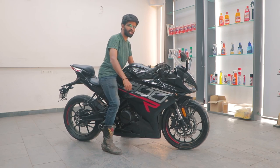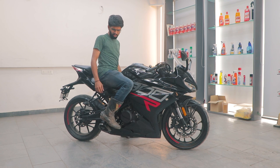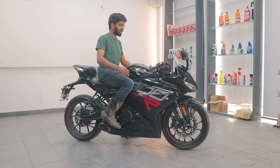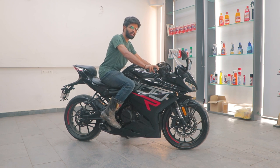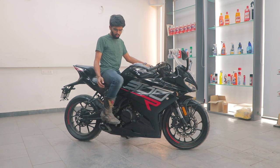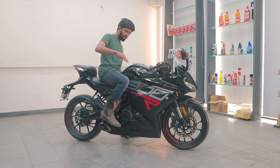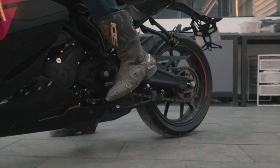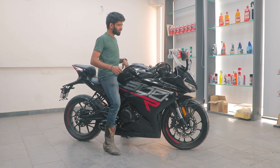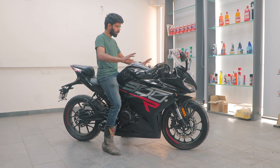The mirrors give you a proper view of what's happening behind — you don't need extra blind-side mirrors. The downside is that your filtering clearance is slightly hampered because of their size. The levers are properly set — not too aggressive, not too high up. The foot pegs feel slightly awkward; they seem a bit more rear-set and higher, which caused me knee and ankle pain on top of the usual wrist pain you'd expect on a committed motorcycle. You often have to lift your leg or adjust your ankle when braking hard or shifting quickly.